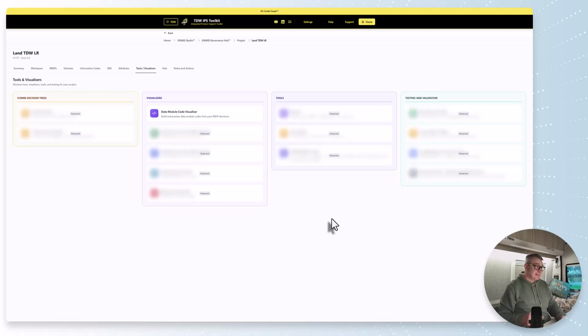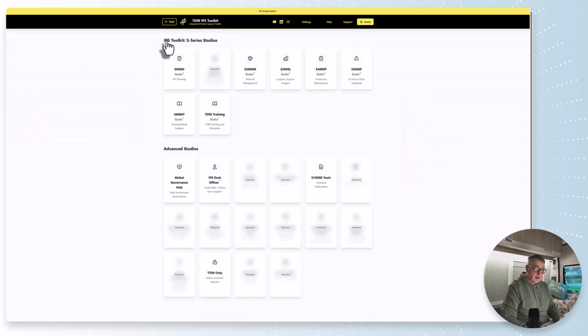That being said, I've got 2 clients that are currently upgrading an S1000D project, and they want to use this as their governance layer, as their guidance for everybody on the project, that allows them to follow the rules that they need to follow to put inside their new converted project.